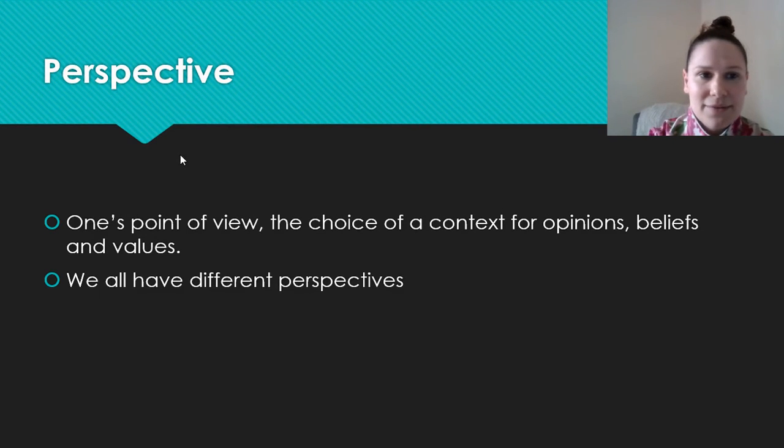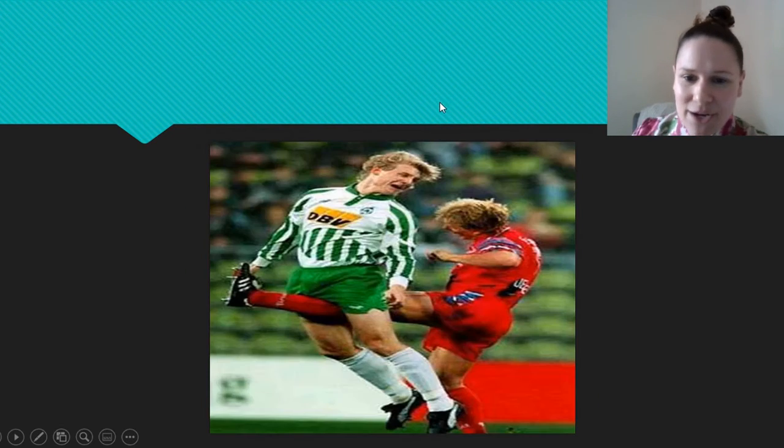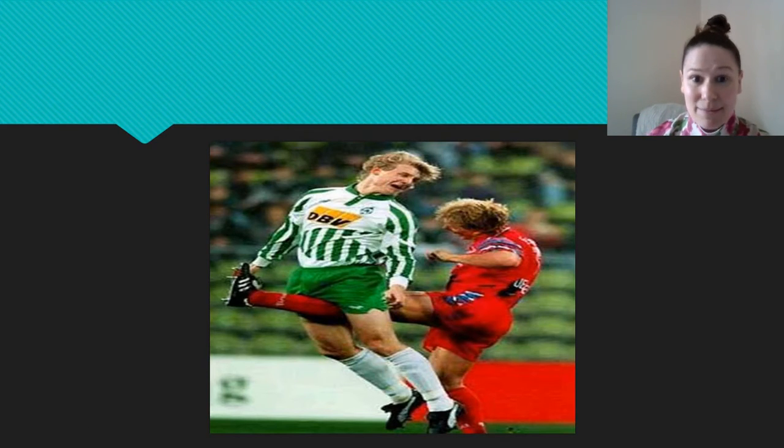This is a really interesting picture. So we see this picture, we can assume it's in a soccer match, but we're not too sure. I mean, the guy in green almost looks like he has a little bit more of a smile, and the guy in the red has a sense of agony. But when we look at the bigger picture, we see actually it's quite the opposite. And this is oftentimes a theme, especially in social studies, that we have different perspectives, but if we're not looking at everything through a lot of different facets, we just get a very limited view. And so it's up to us to really look into different perspectives. And that's a really important part about social studies.